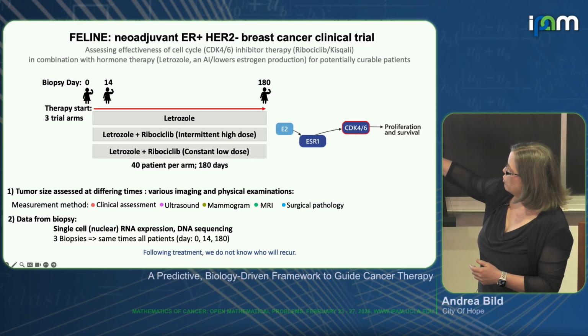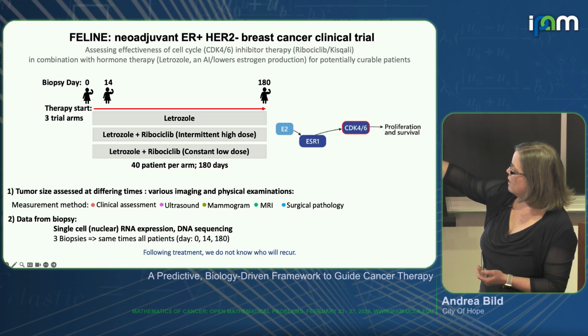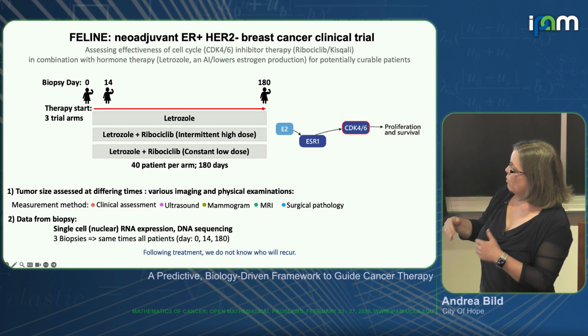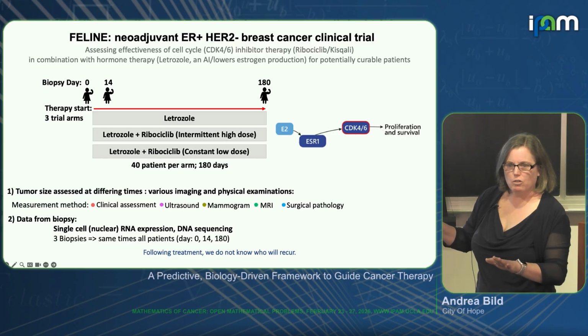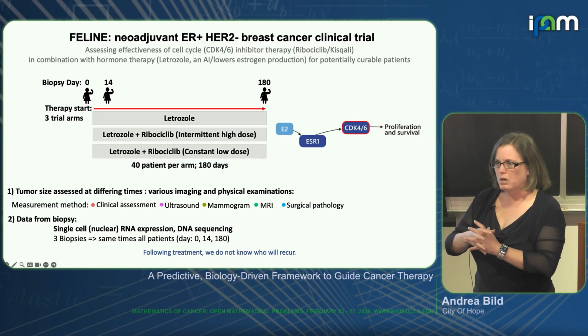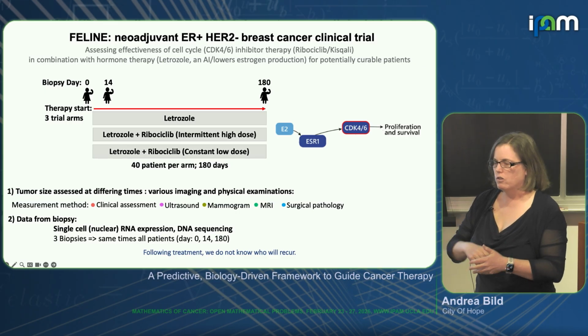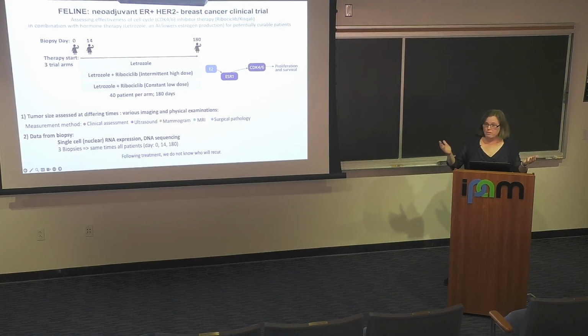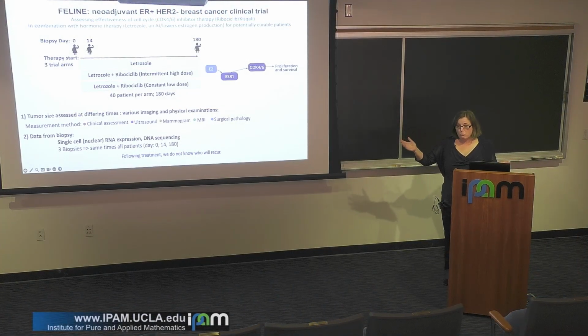And just to note the treatments, letrozole is an endocrine therapy, and then letrozole plus ribociclib is endocrine therapy plus cell cycle. So the clinical objectives of the trial were to understand whether or not patients in this type of disease state respond better to combination or single agent therapy. That's not really what our question is. They target the same pathway, so we wanted to understand how patients progress on these therapies. Okay. So again, for these patients, they're potentially curable, right? 50% of these patients will progress to metastatic state. We don't know who they are, but if we understand the biology, we can perhaps cure some of those patients.